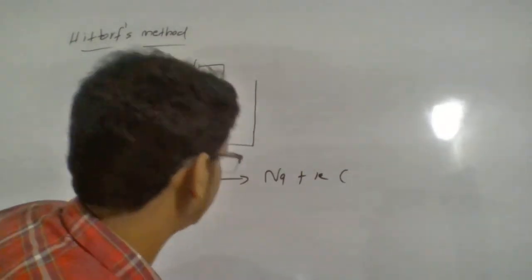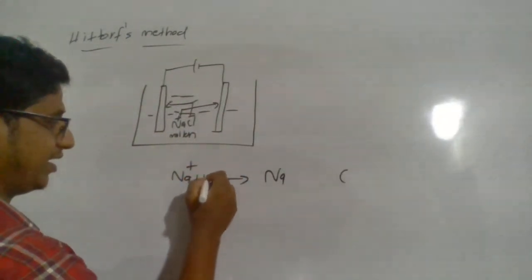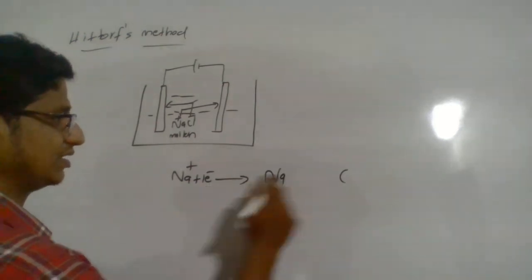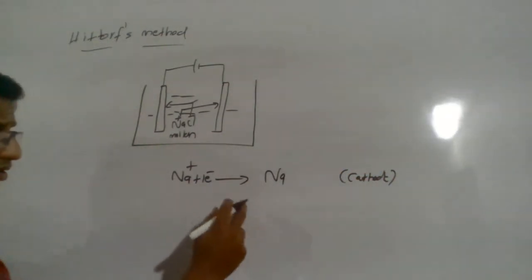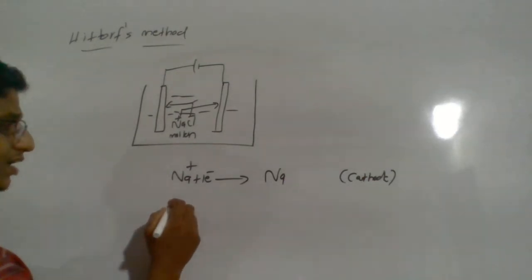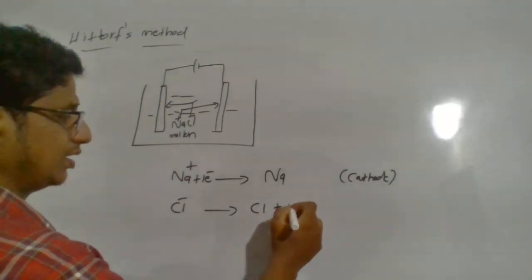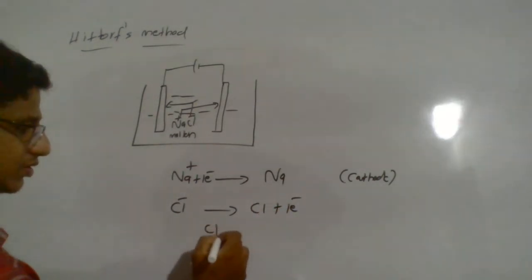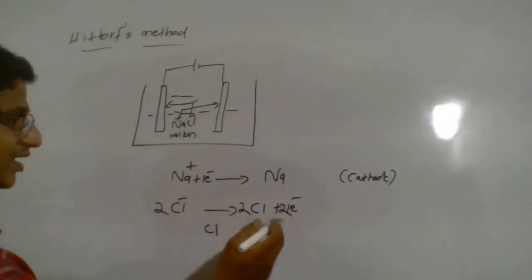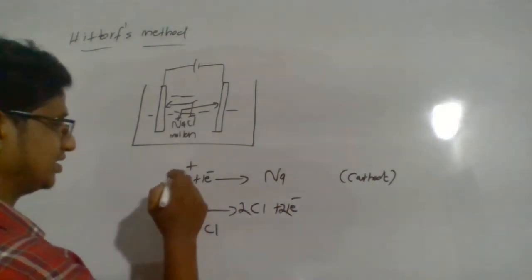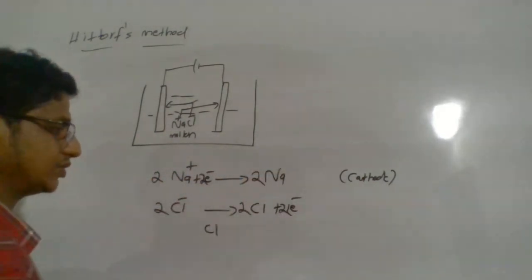This means an electron is added to the Na+ ion, and addition of electron is reduction, and that's what is happening at the cathode. So it accepts an electron to form sodium metal. While at the anode, you can see Cl- ion converted into Cl, a chlorine atom. Since a chlorine atom is not stable, 2 moles are required. So at a time 2 moles of electrons are released, and at a time 2 moles of sodium ion are converted into sodium metal as well.